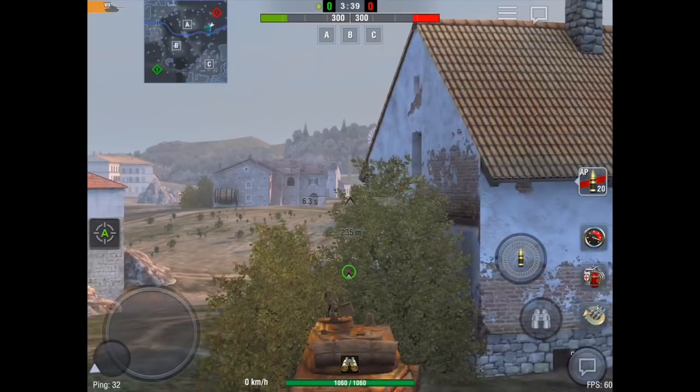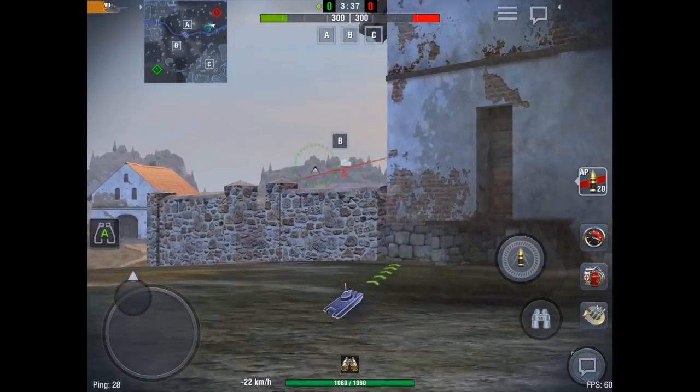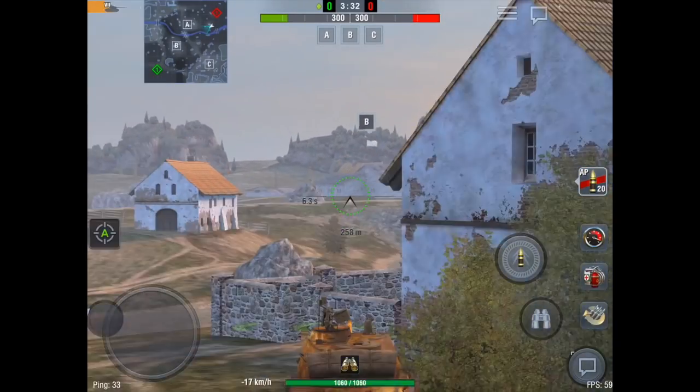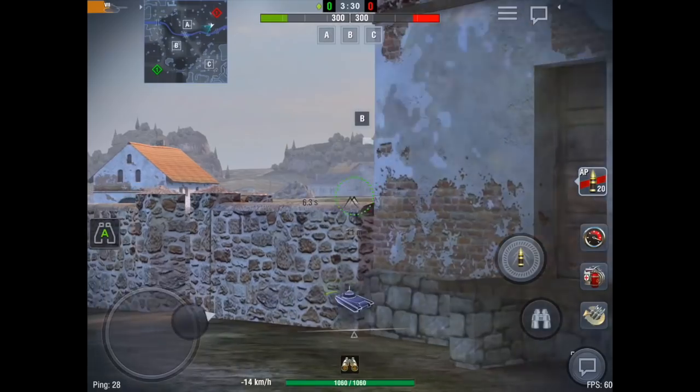Sometimes enemies will try and poke in this area. Sometimes they'll poke around B, especially if you have like a Waffenträger off Panzervier. This would be perfect for you to sit around here, or some kind of rear-mounted TD. I wonder what that would be, right?